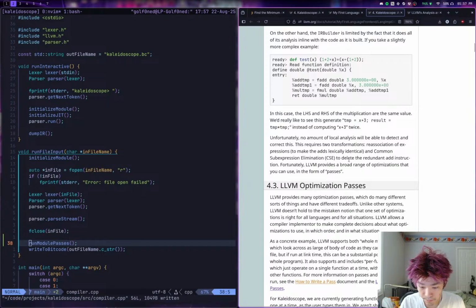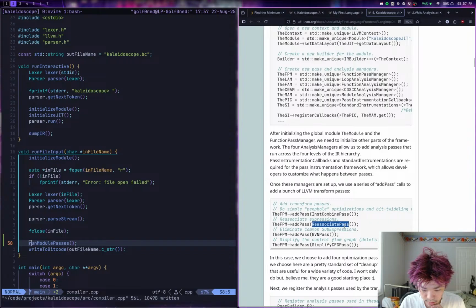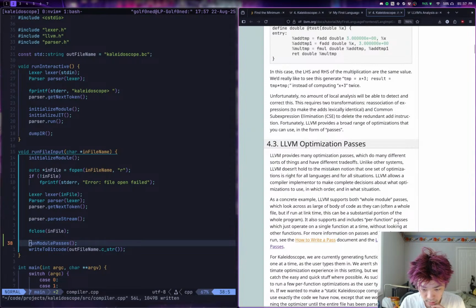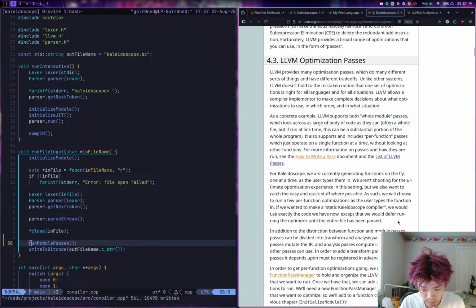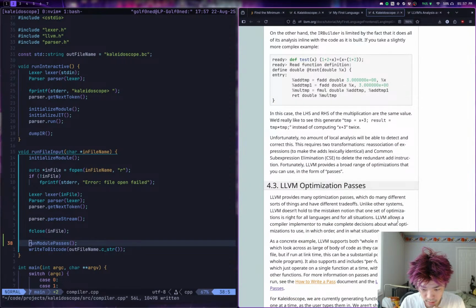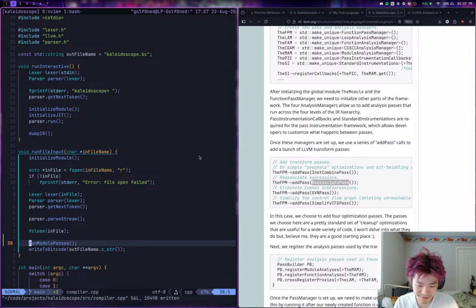We need CSE and reassociation. Do we have those? So we do have those passes. Aren't they running?